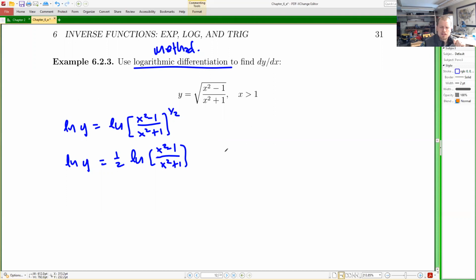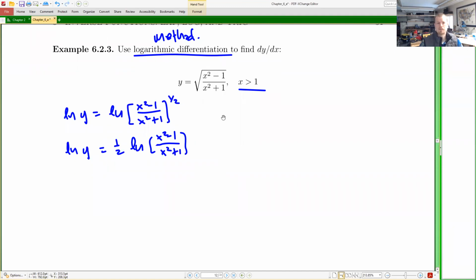Maybe a detail that's important before we get too much further. This x being greater than 1 is what allows us to know that x squared minus 1 is positive. The denominator here is always positive. The numerator is only positive for x greater than 1 or x less than -1. So we just want that so that we have a positive number. Why do we need a positive number? Because we're taking the square root of it, and we want real number inputs and outputs. So I need the inside of the square root to be positive. That's why I want x greater than 1 here.